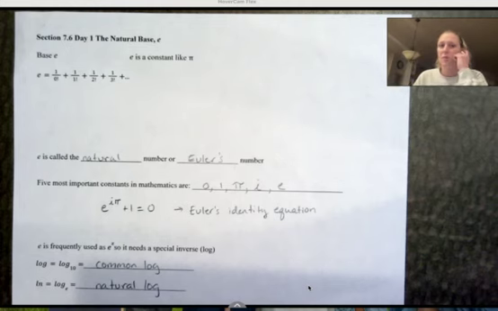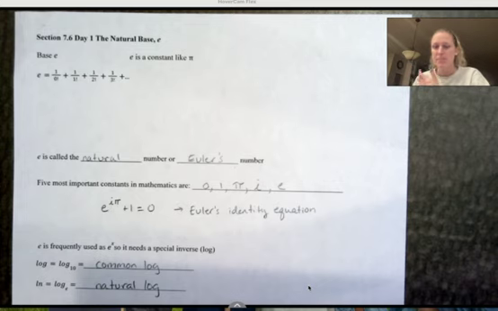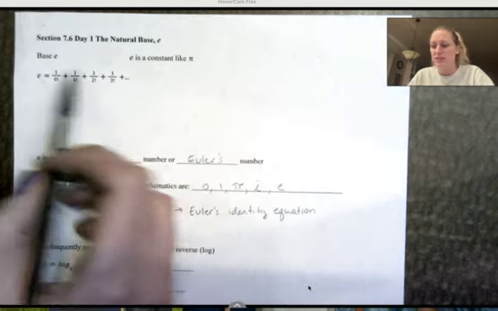In this video we're going to start talking about an irrational number that we have called e. e is a constant just like pi, and here's actually how it's defined.